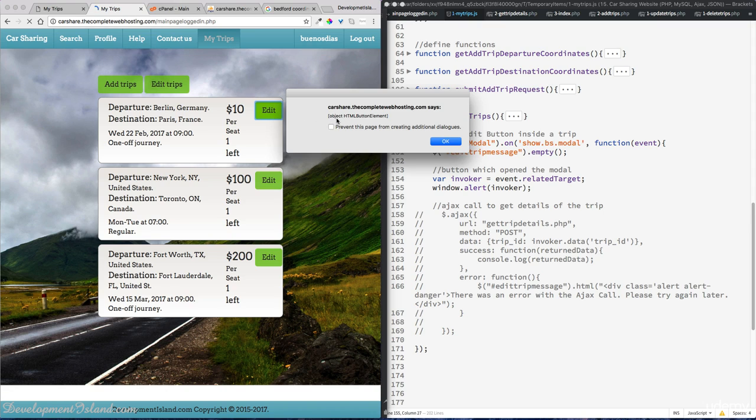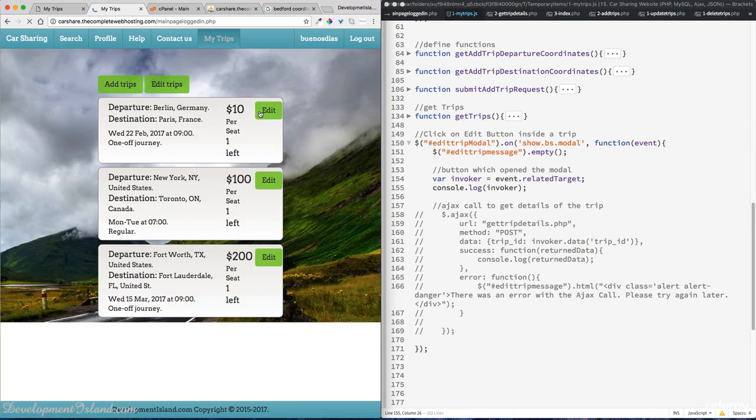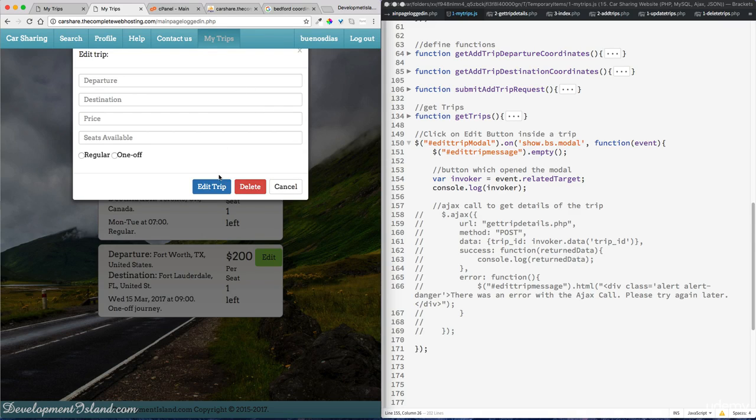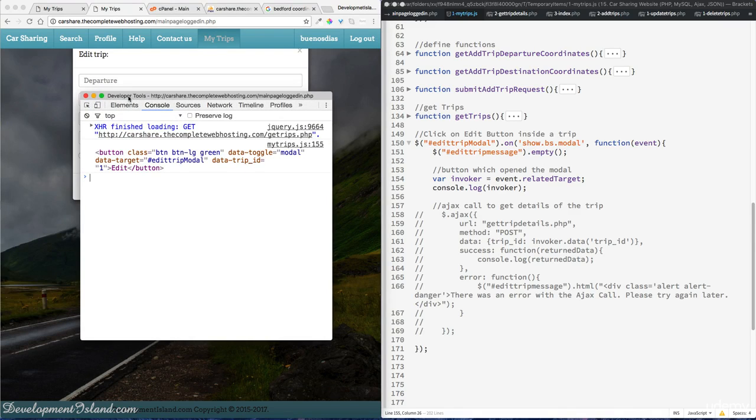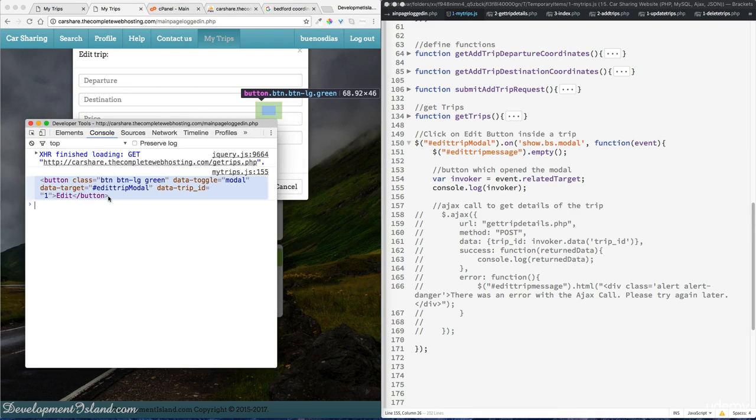Okay, so we've got here an object HTML button element. Okay, so if we print this in the console, what do we get? Okay, so we can see here the HTML code of the button.